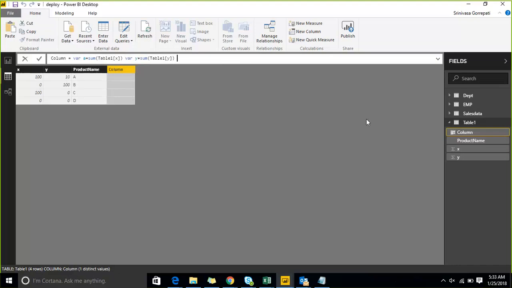Now we need to return something where y equals this one.